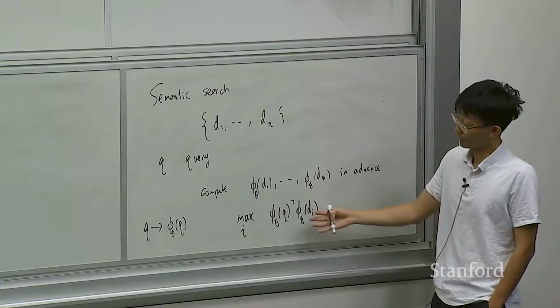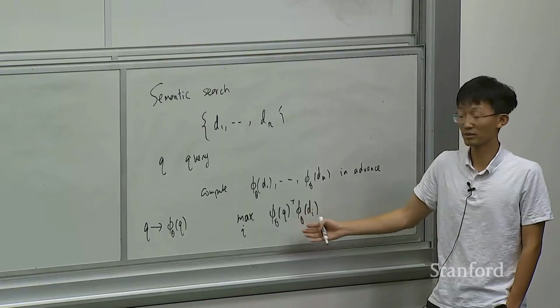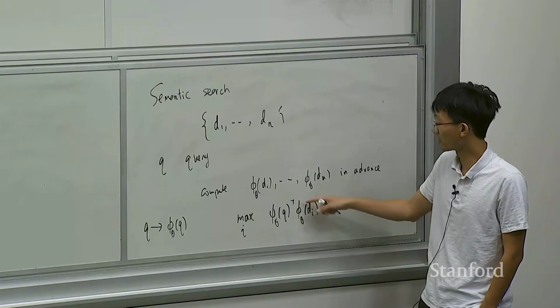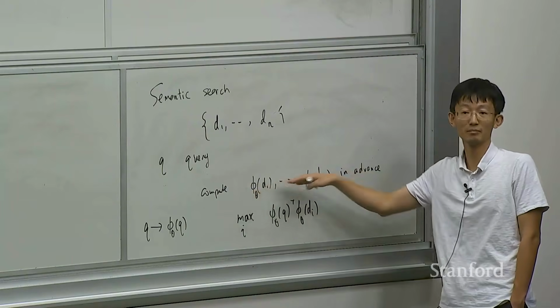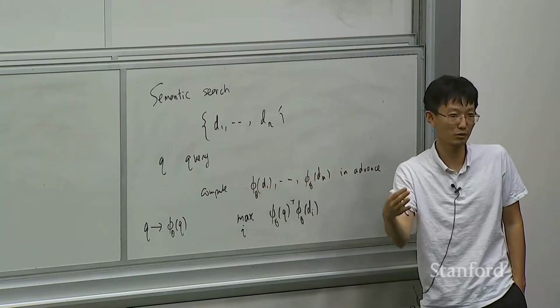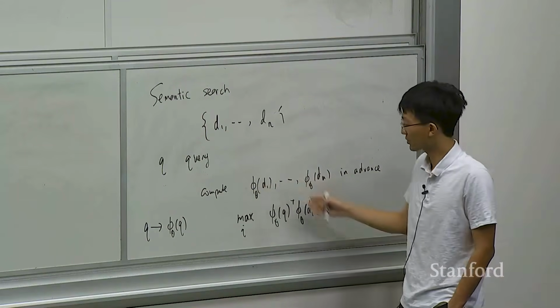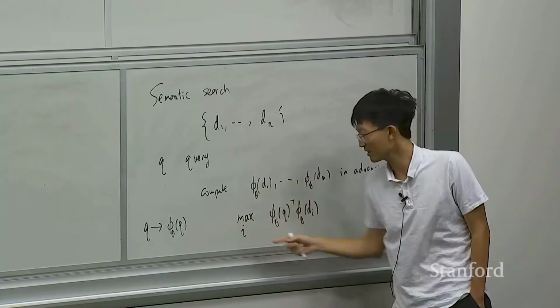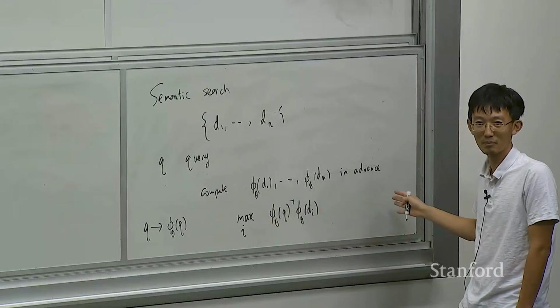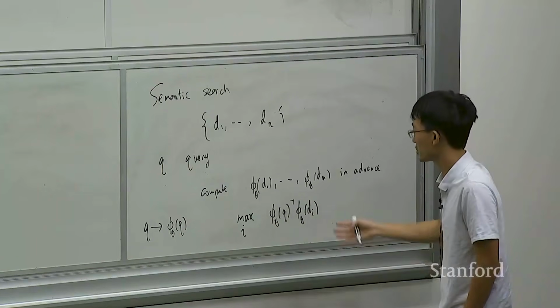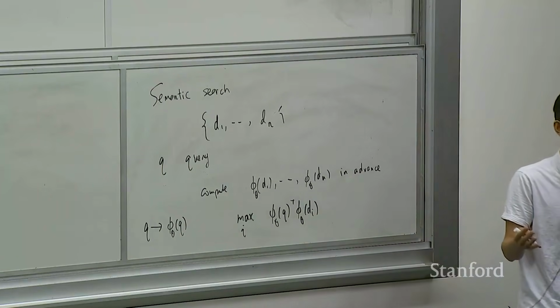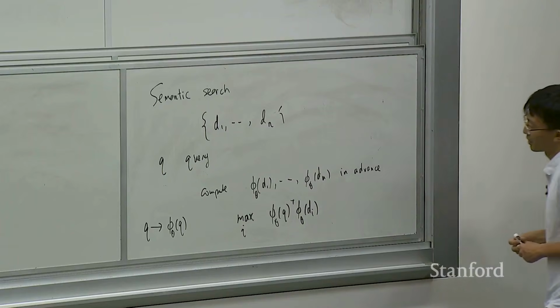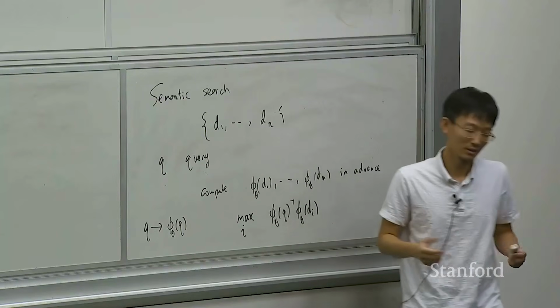So how do you maximize this? The simplest way is you go over all the i's. You don't have to recompute the phi because all the embeddings are already stored. You don't have to rerun your neural network. You just have a bunch of vectors, and you take the inner product of all of these vectors with this one, and you look at all of the numbers and see which one is biggest, or maybe which are the top 10. You don't have to always get the biggest. So that's the brute force way.